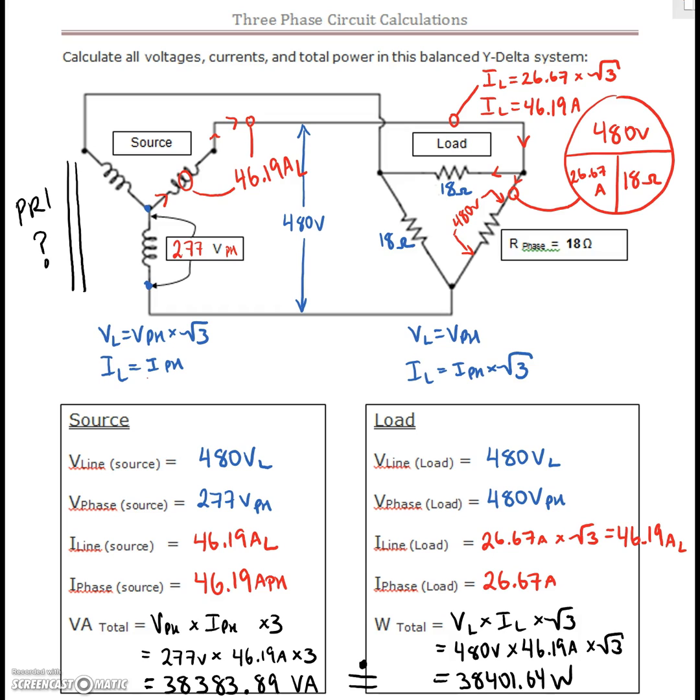So you can clearly see that it's easy to make a mistake here, right? On the previous video, I multiplied by root 3 by mistake, and again, on this guy, I was on cruise control and again multiplied by root 3. But again, we can double-check our values to make sure that they are identical.